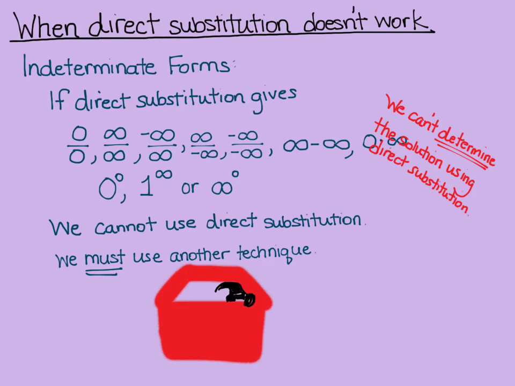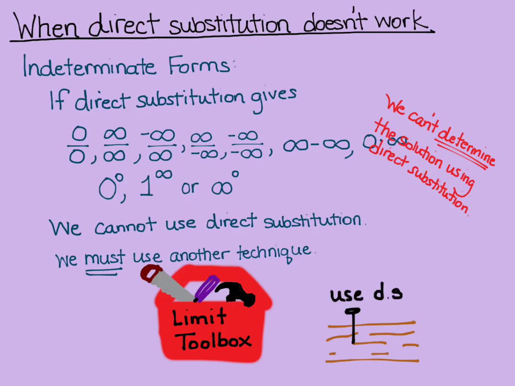So we're going to develop in the next video what I like to call our limit toolbox. The analogy here is that if we're dealing with a nail, we can use a hammer, and in this case maybe direct substitution, and the hammer will do just fine to get the nail into the wood. However, not everything that you come across in the world is a nail. If we're trying to drive a screw into the piece of wood, we need a new tool. So with limits, we're going to use other tools besides direct substitution when we are unable to find the answer using only direct substitution.